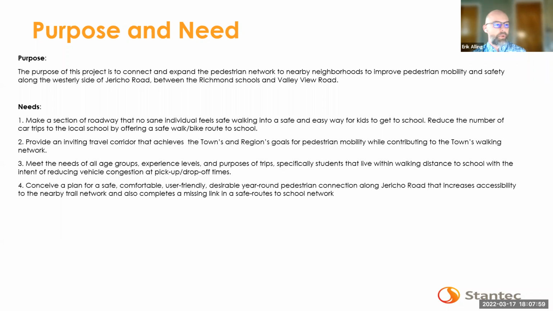So as I mentioned, we developed purpose and needs for these segments. For this segment, the purpose is to connect and expand the pedestrian network to nearby neighborhoods to improve pedestrian mobility and safety along the westerly side of Jericho Road between the Richmond schools and Valley View Road. And the needs are to make a section of roadway that feels safe and comfortable. It's an inviting corridor that achieves the town's goals for pedestrian mobility. It should meet the needs of all age groups, experience levels, and have a safe, user-friendly, year-round pedestrian connection along Jericho Road.